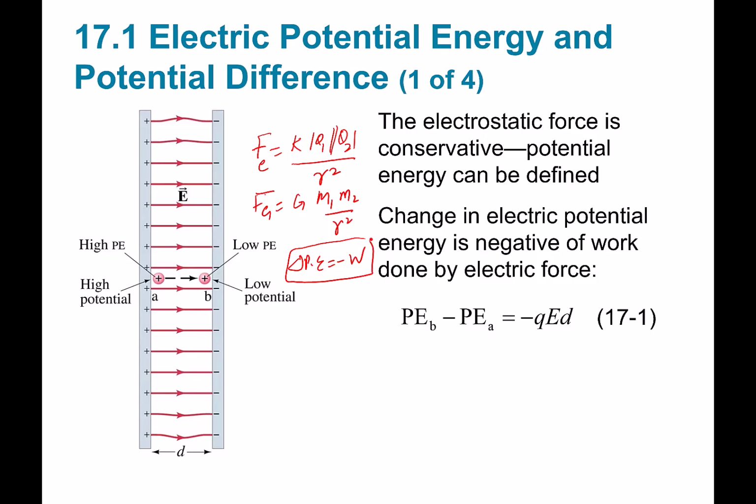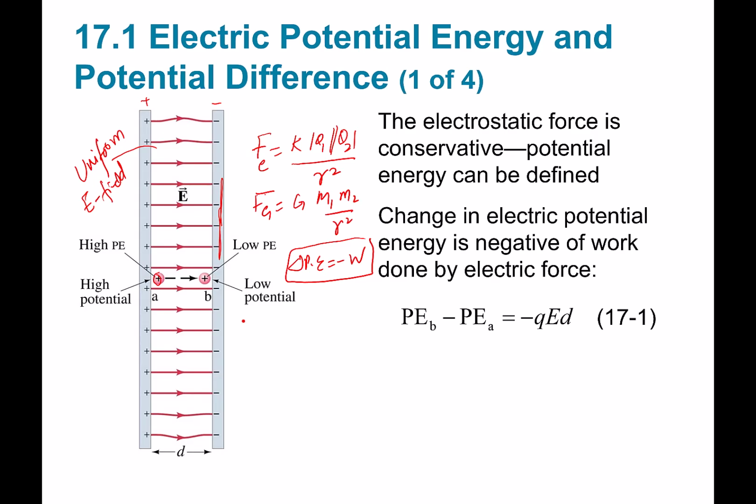In this case, we have a tiny positive charge, which is accelerated in this uniform electric field. This is a positively charged plate and a negatively charged plate. In the middle, we have a uniform electrical field. A positive charge, of course, will be attracted towards the negative electrode over there, and it's accelerated towards it. So some work is being done in moving the charge from A to B.